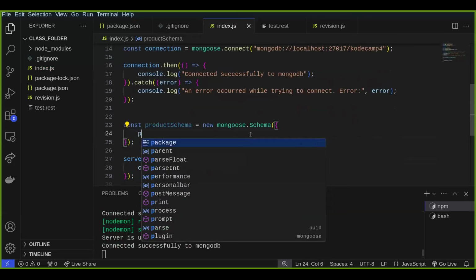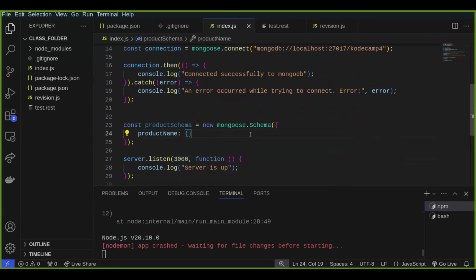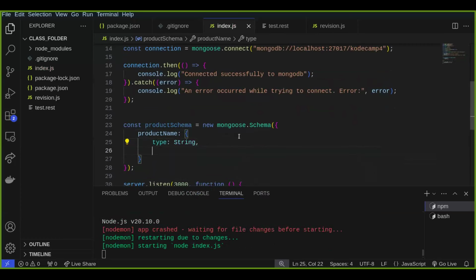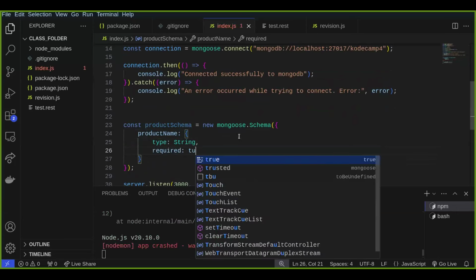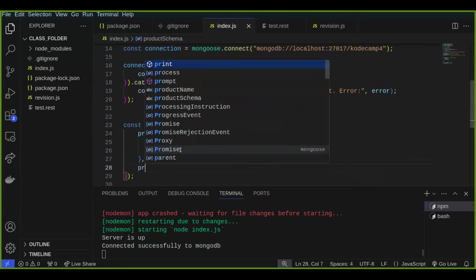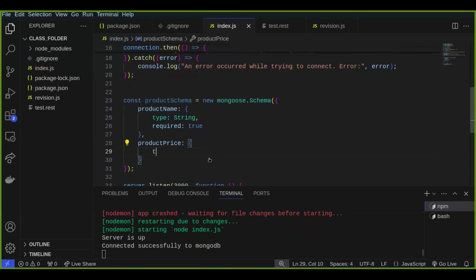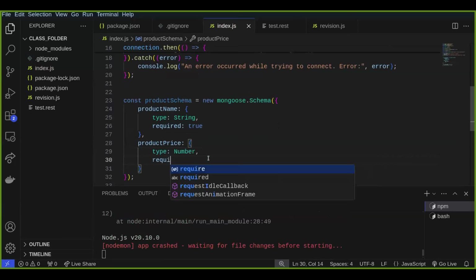So I can say the product name should be a type of string, and required true. Then we would say the product price should be a type of number, and this is also required.